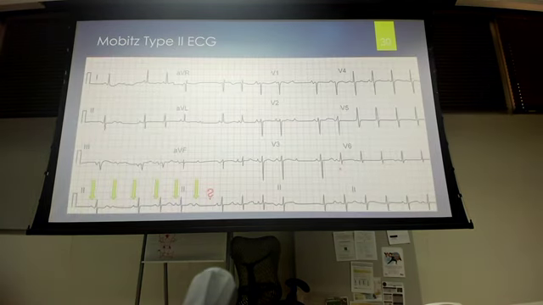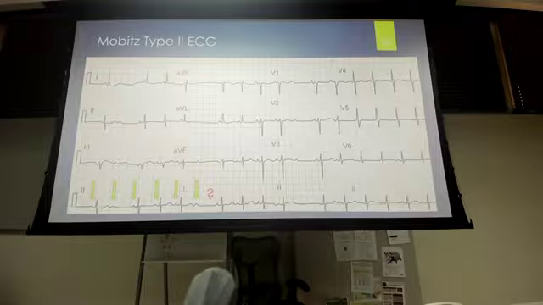Here is an example of Mobitz 2, or Mobitz type 2. On our ECG we've got a P, QRS, T, and you can see we have a P wave here without a QRS complex. But our P waves, again, are marching out. Here we've got a P, normal PR segment, normal PR segment, normal PR segment, P wave without a QRS complex. And we've got the same thing here. Again, the PR interval for this is normal. You just have spontaneously dropped QRS complexes, so spontaneous blockage of depolarization down to the ventricle.